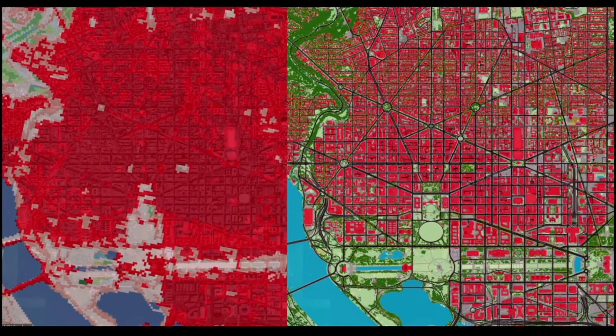By shifting our models from a 30-meter to a 1-meter resolution, not only do we now have 900 times as much information to work with, we could see both the forest and the trees. We could tell our partners exactly where in the landscape to work with a higher degree of precision and accuracy.